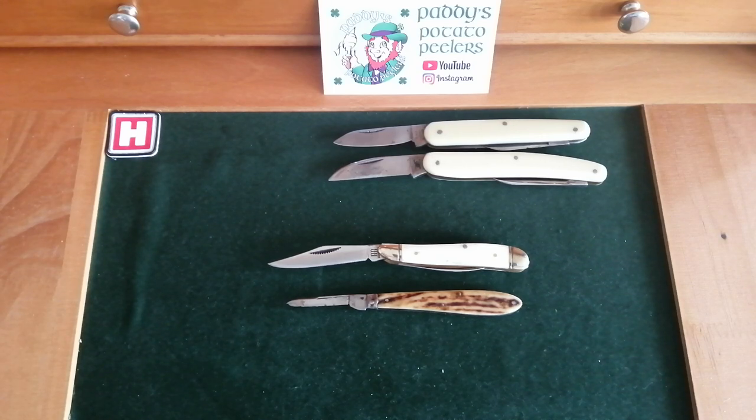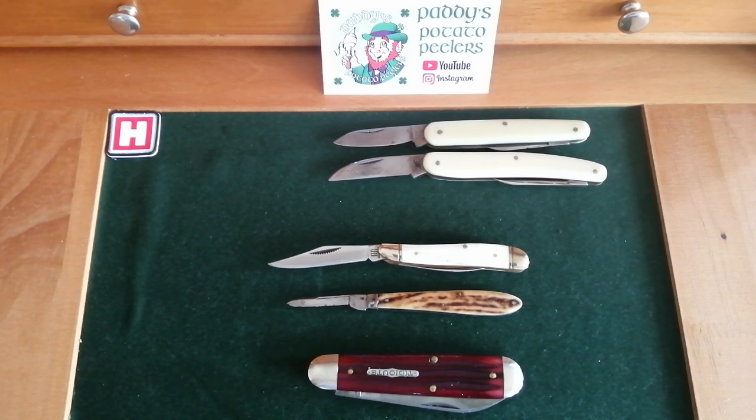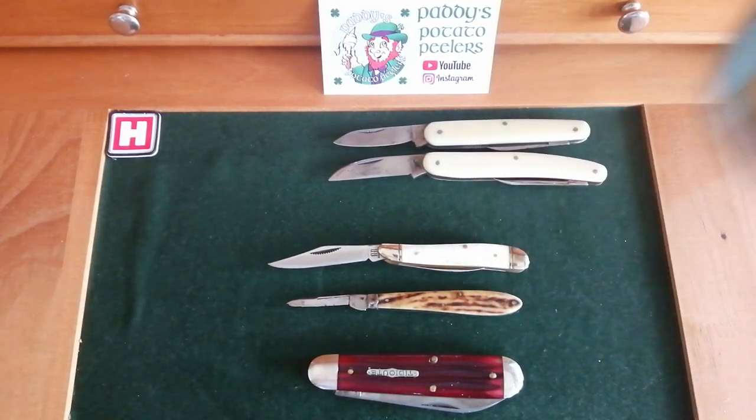I'm probably gushing now, but it is a beautiful knife and I'm so glad I've got it in the collection. I'll do that video once I get some ink and sharpen her up, and I hope you enjoy it. I'd like to thank the people from my last video on Sambar Stag and Indian stag — if you go into the description of my last video, see some of the responses I got. I want to thank each and every one of you. I've read every single one, with a few yet to reply to. Thank you so much to everybody who contributed. Paddy's away to swoon over his new worry stone that's replacing the GEC. Take care, everybody — it is time for that wee cup of tea, and I'll see you all very shortly with another video. Bye-bye now.